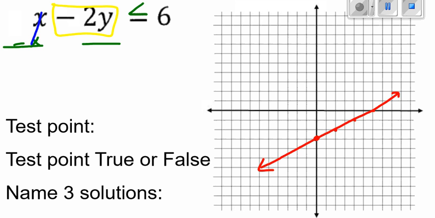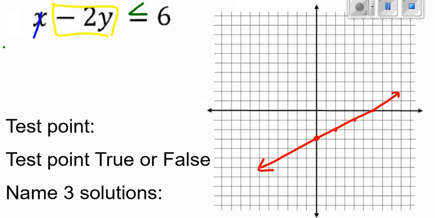So now because I have the inequality symbol, I'm going to have to do some shading on my graph. And the big question is, what side of the graph do I need to shade? Do I shade above the line, or below the line? Yesterday we learned that you can shade below the line if it's less than and above the line if it's greater than, but sometimes it's really hard to tell which way is above the line and which way is below the line, so we have to have a surefire method of determining which side to shade.